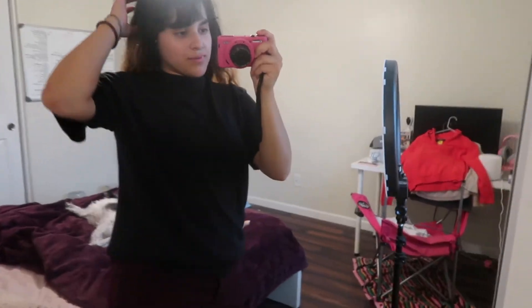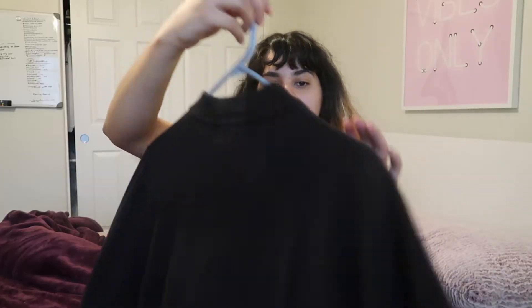So the first thing I have right here is this — it's like a t-shirt. It's just a plain, simple black t-shirt with like half a turtleneck. I thought it was pretty cute. I'm pretty basic, so everything I have really is like plain colors, and I just love the way it looks.